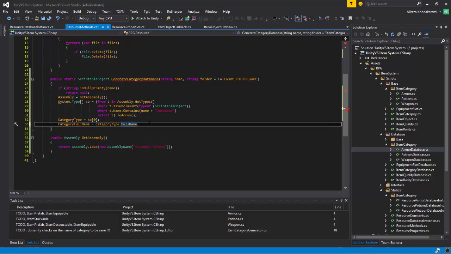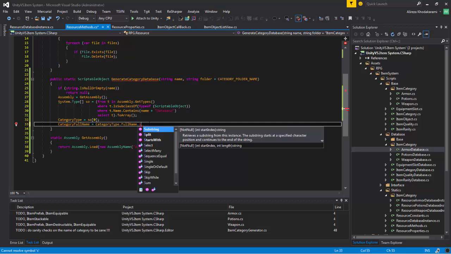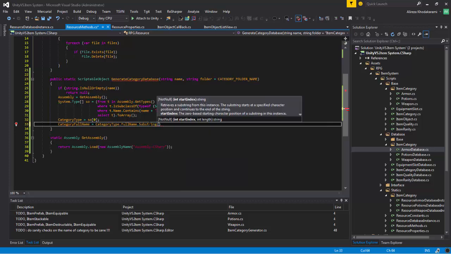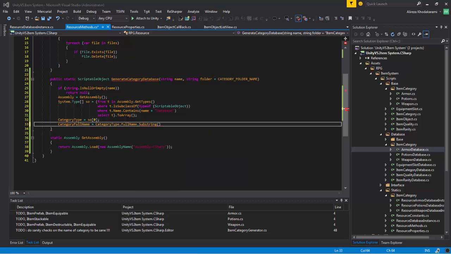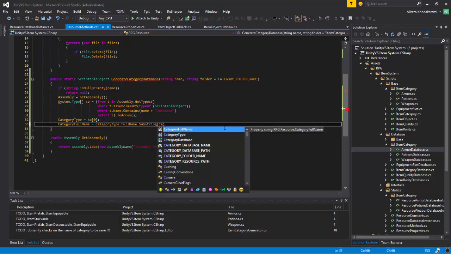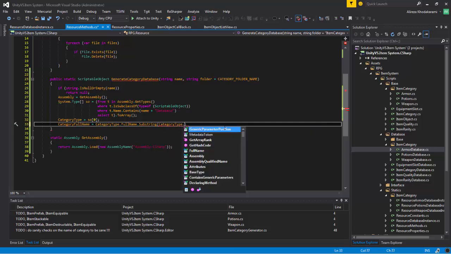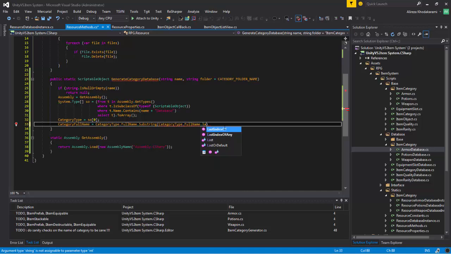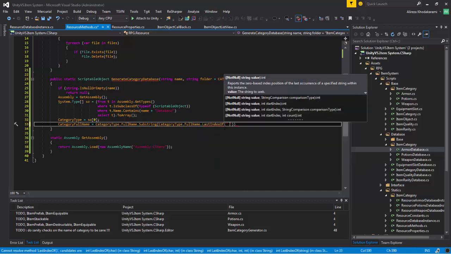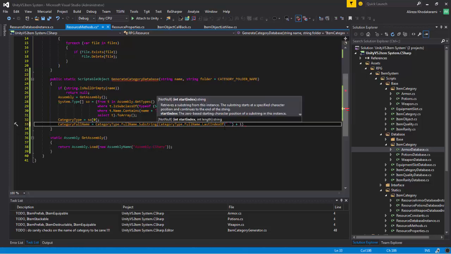Cool. Then we want to get rid of that, you call it namespace. Okay, so Substring of. Again, category type dot full name dot LastIndexOf the dot plus 1. Okay, plus 1.